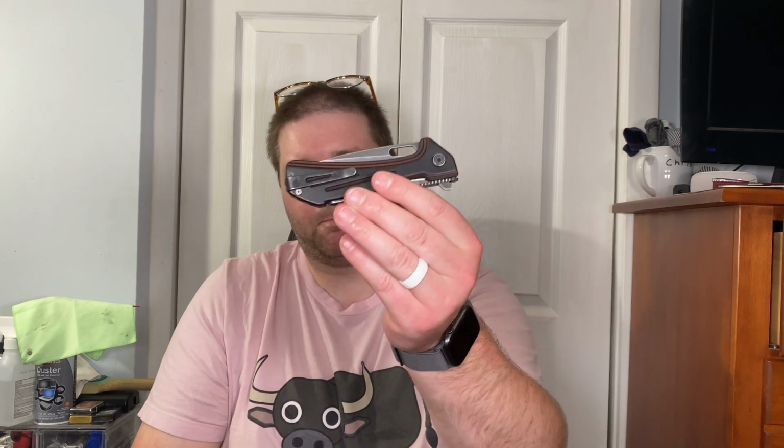Action. So this is the thing for this knife. I think some people love it, and some people probably hate it. Some people are probably just like, meh. I'm kind of meh on the action here. I love the uniqueness of this back strap, right? You can actually tighten these little screws right here, and that'll tighten or loosen the strap, and it gives you the ability to tune it however you want. I didn't mess with it because it's not my knife, so I just left it where it was.